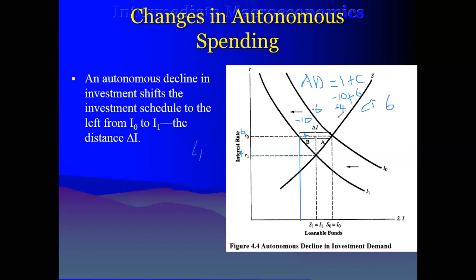So whenever there's a decrease, or you can do this for an increase in investment, the analysis will be the same thing. Whenever investment changes, aggregate demand won't change, just that it's going to affect consumption. So it only affects the components, but for aggregate demand itself, there's not going to be any change. Please, do you understand?